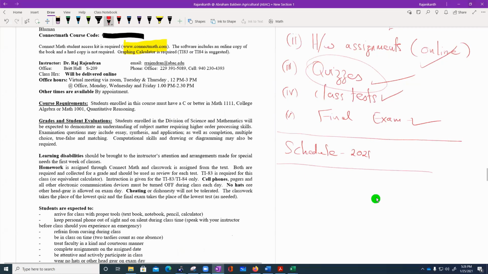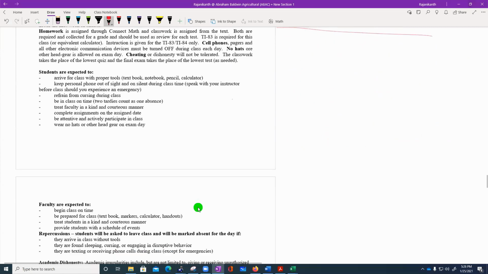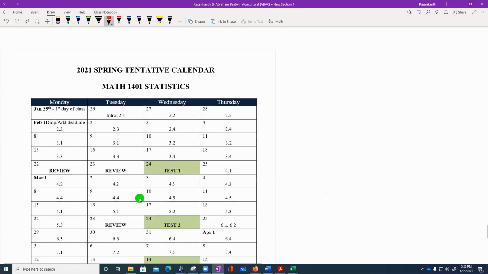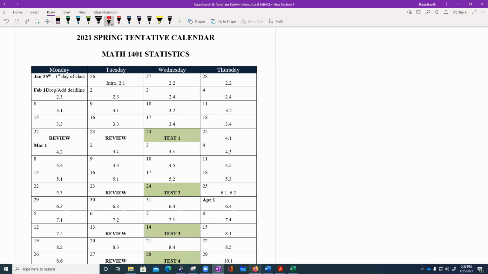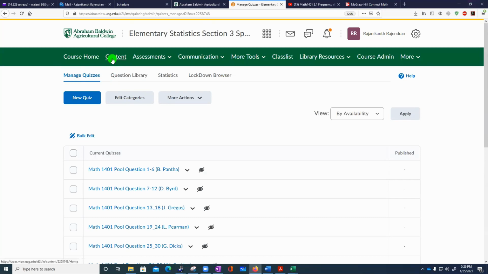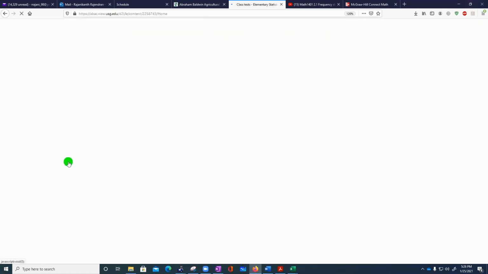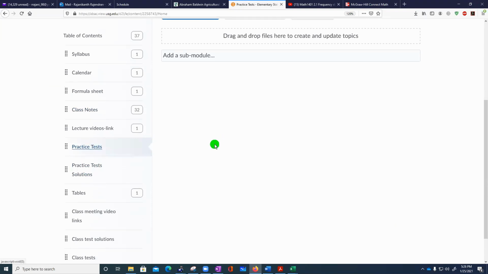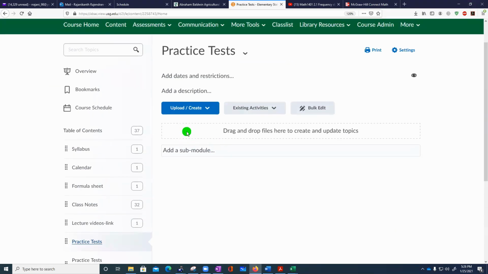Okay. So we looked at our calendar also, right? Again, I'm going to upload all the practice tests under the content. And you will see the folder practice test here. So you will see a bunch of practice tests here for each class test.